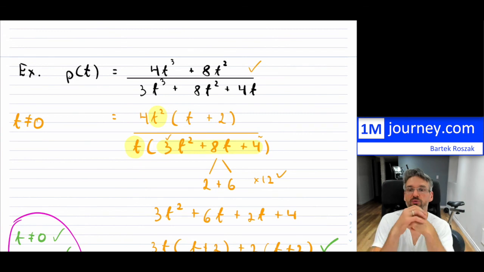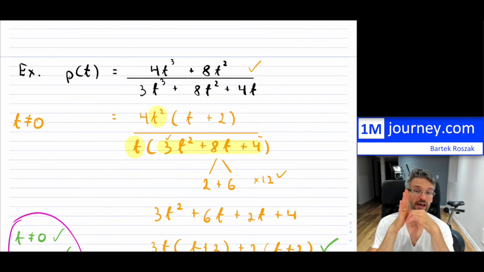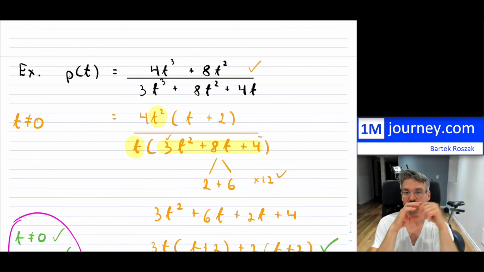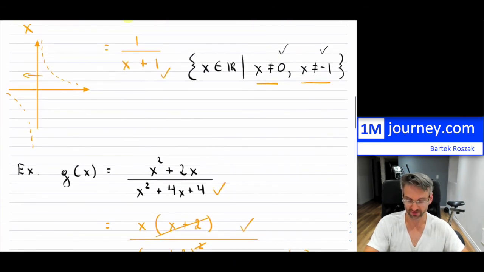Now you can hopefully see and appreciate the factoring, so that you can find out where the denominator is 0, because if you can factor things out, that's super useful. Also don't forget, if you're dealing with quadratics, you can always use the quadratic formula. If you've forgotten it, I put a link up above. But overall, that's what we do with these rational functions, where the numerator and denominator are polynomials.